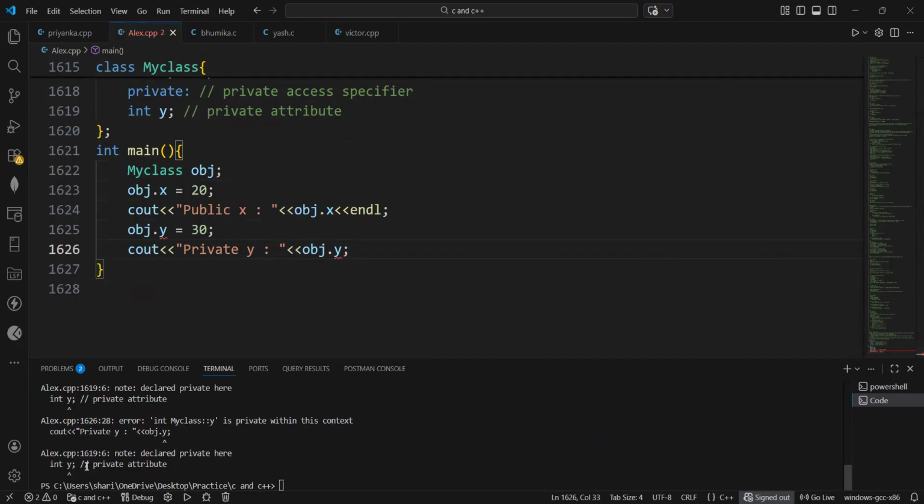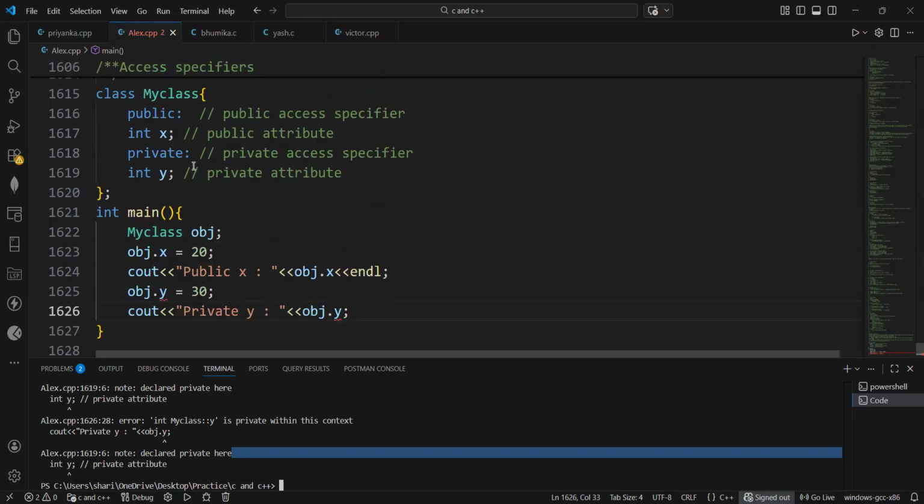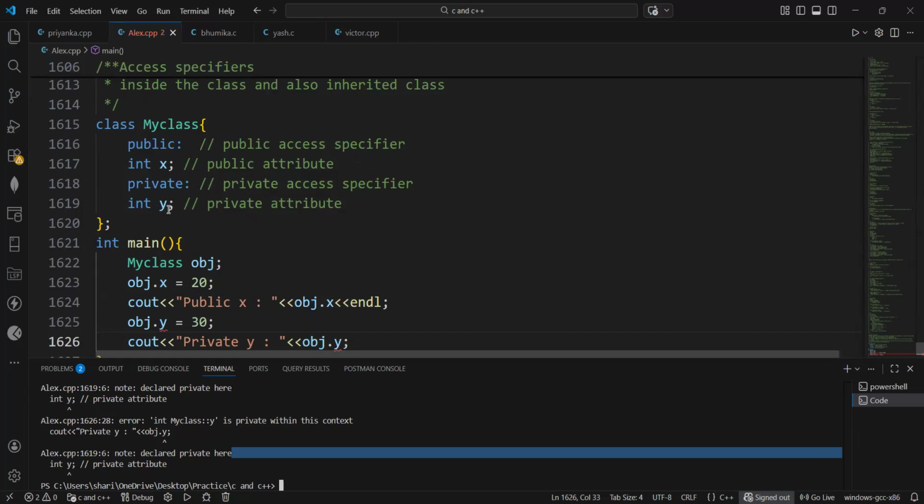Okay. Why? Because this is a private attribute. I did not declare it outside. So I declare it here as private, then I can't access it outside this class. That's why inside this class we can use this one. You can use these values and use them anywhere right here.